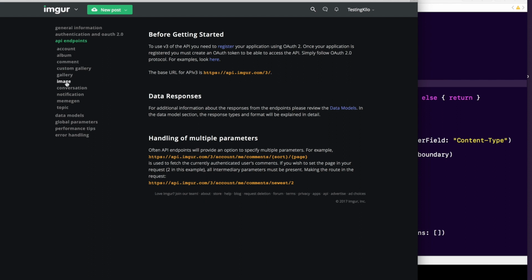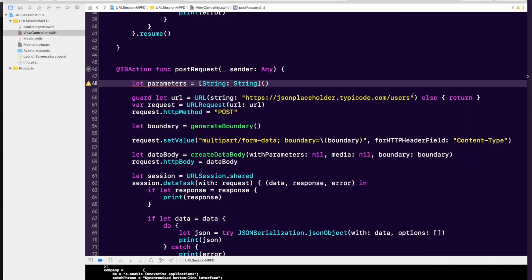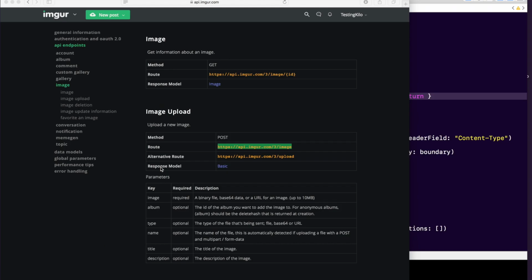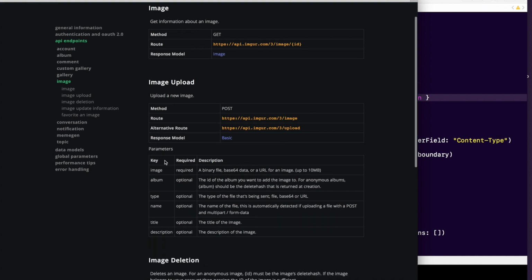You want to go down to image, and you're going to want to do the post request. So what you're going to have to do is pass in the route. So I'm going to pass in this route. Make sure it is the post request. And then also I want to look at what's required.